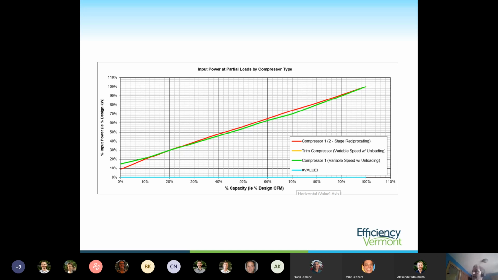You see this linear line. It's rather a gentle slope. And as you increase flow, you also increase power by about the same amount. In the green is just a comparison of what a variable speed screw compressor has. And it's almost identical, but you can see that the reciprocating compressor almost matches what a variable speed compressor does.